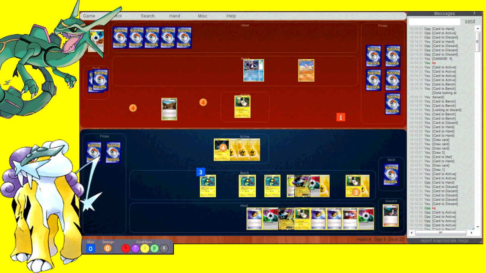Now he sends out the Emolga because, again, he got knocked out. Send out your free retreater. It's basically like when you go on a double down, you send out your fastest thing, in like Wi-Fi lingo.